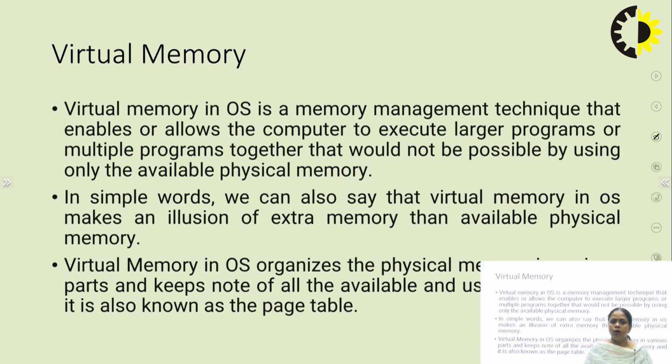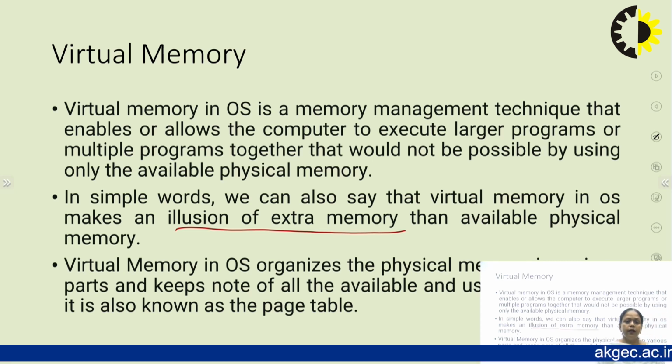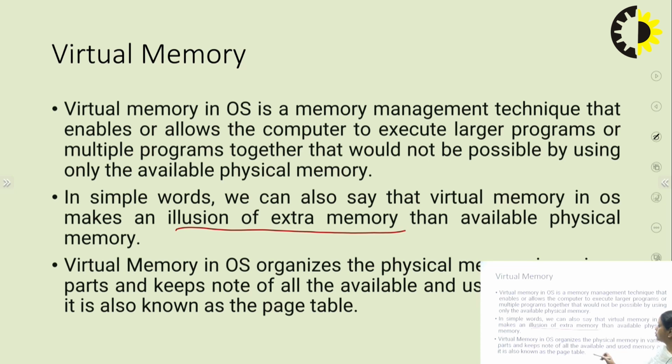In simple words, we can also say that virtual memory in an OS creates an illusion of extra memory beyond the available physical memory. Fine. So we can execute larger programs, larger games, from the main memory. The memory size is small, but we can execute larger programs like any gaming application and other types of applications with the help of virtual memory. Virtual memory in an OS organizes the physical memory in various parts and keeps notes of all the available and used memory, and it is also known as a page table.